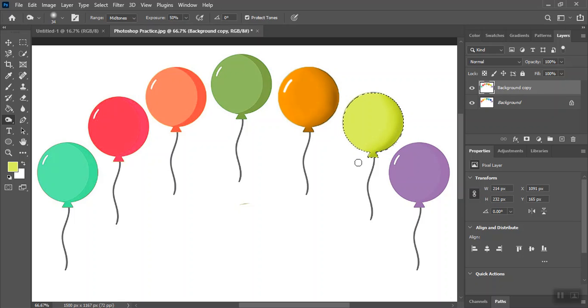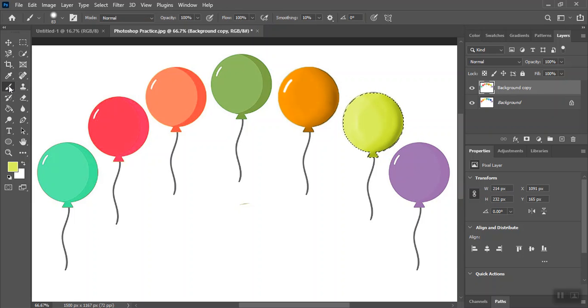Now, if your shadow doesn't look like it's popping up, it could be that you've just chosen a really vibrant color. And sometimes really vibrant saturated colors make it hard to see those shadows. Then I'm going to take my dodge tool and apply some highlights on this side where the light hits it. So you can see, get a much more natural looking balloon.